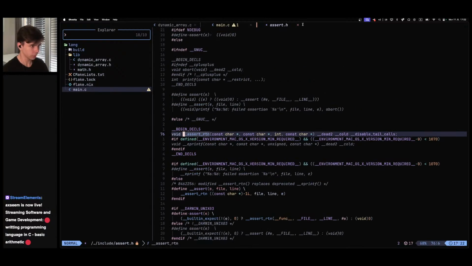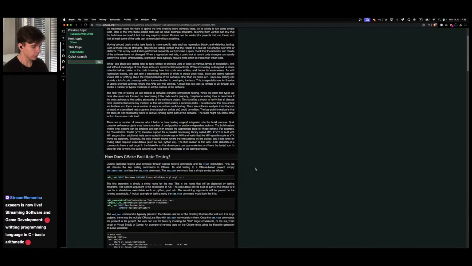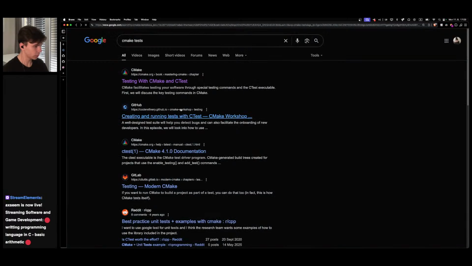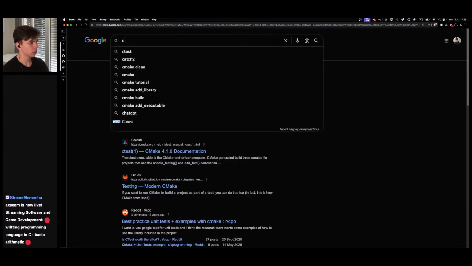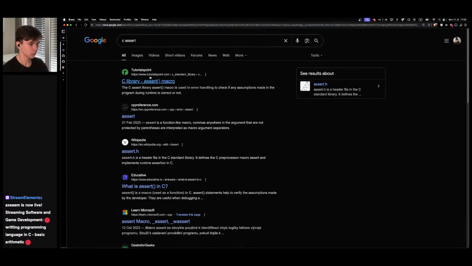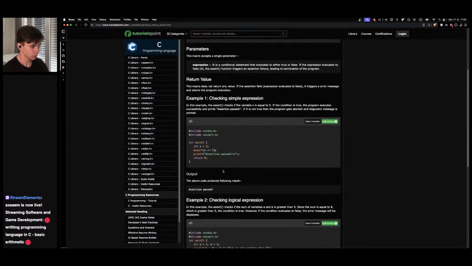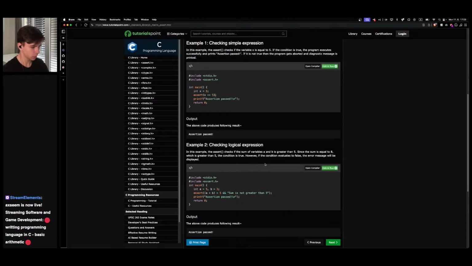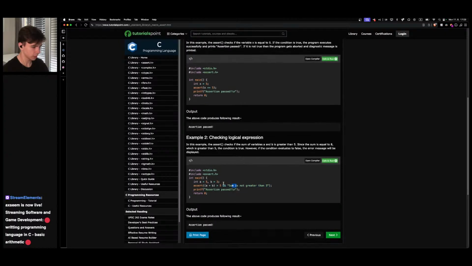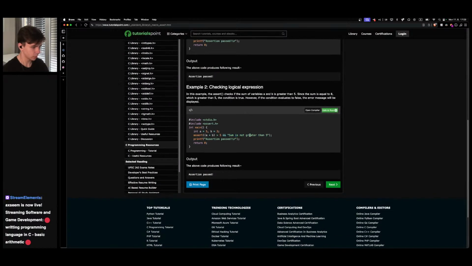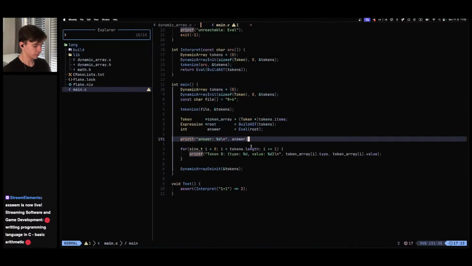Const char. Yes, I guess it's not how you do it, right? See, assert. No, it's actually how you do it. Okay. Okay, pretty good. And sum is not greater than 5. Huh? Oh, it's just for comment? Wait, it's kind of weird. Okay.